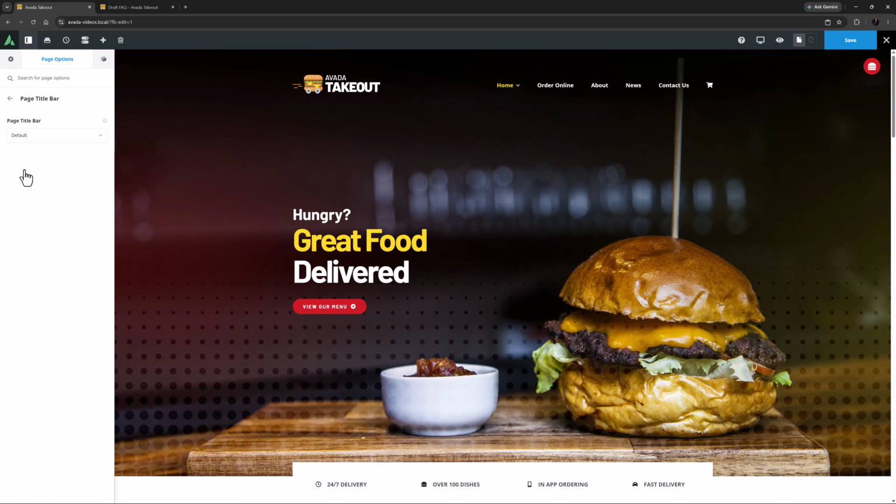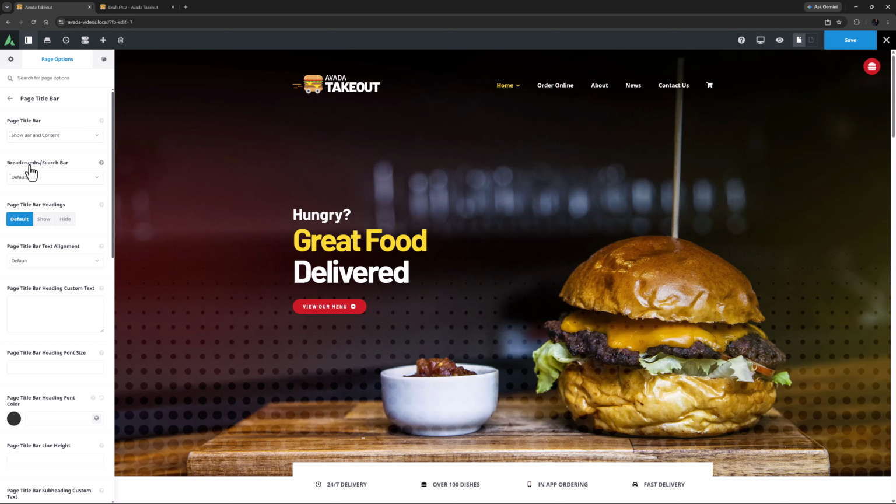The page title bar comes next, and what you'll see here will depend on whether you're using a page title bar layout section or not. Here there is no custom page title bar layout section, so we're seeing the page options override of the legacy global options. This is set to default, which is hide, so no page title bar is being displayed from the global options either. If we show bar in content or show content only, we will see the page title bar page options, which can override the global page title bar options if you have set them there.